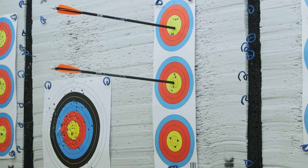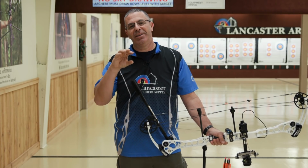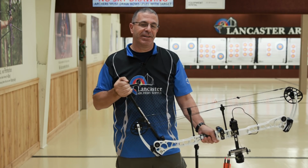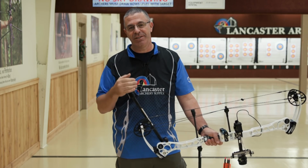It's a real handy device that, even if you're not using it in competition, is great for training, because with the SweetSpot Pro, there's an app that will show you graphs of your shots to show you your pressures. You can see when you're creeping, and when you're pulling too hard. Knowing that can help you in training, especially if you're working with your coach, to dial in that consistency.